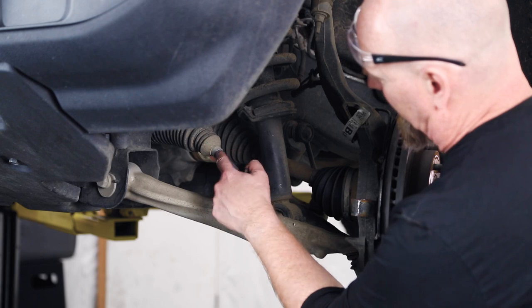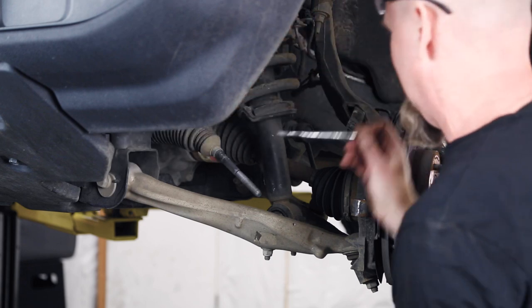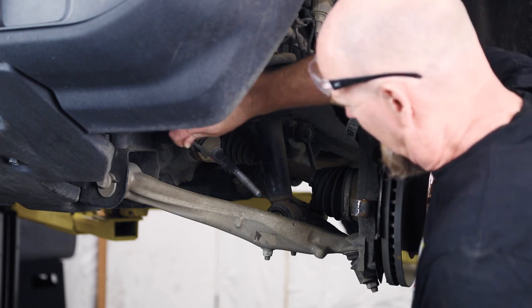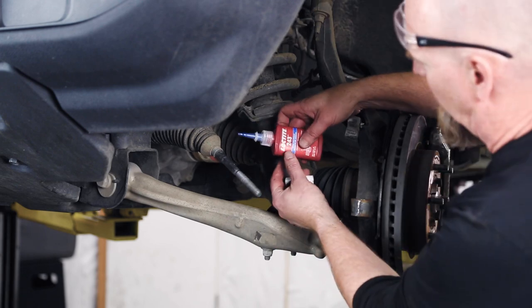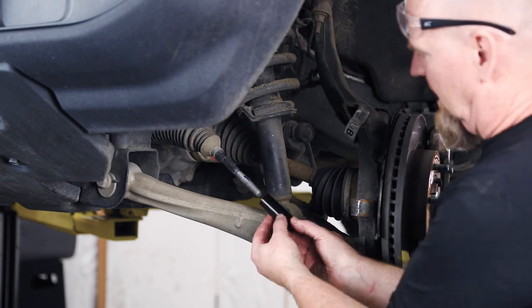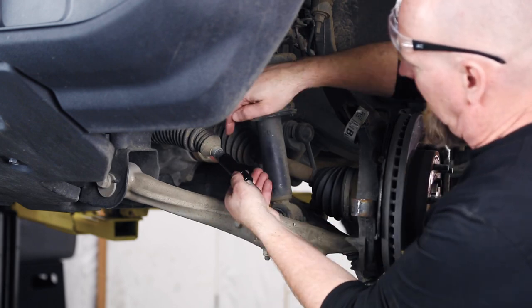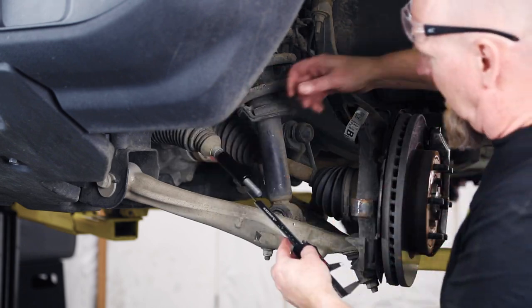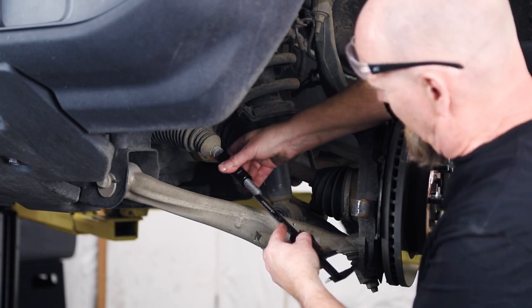The sleeve is going to screw right in over the threads and rest up on the shoulder. To make sure things come apart easily in the future, grab a little anti-seize and coat that shoulder, coming down the shank just a little bit — that'll help keep everything from rusting together, especially in the rust belt. Then take blue Loctite and put a dab right about where the nut was, and start threading the JKS sleeve in place. As you get up on that shoulder you can feel it get a little tight. Then grab your ruler or calipers and spin that sleeve right down to the measurement you recorded.